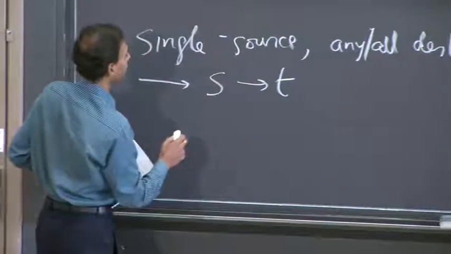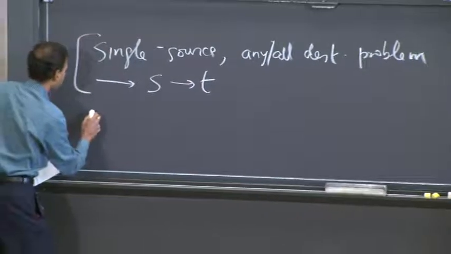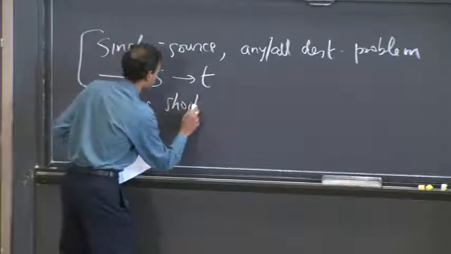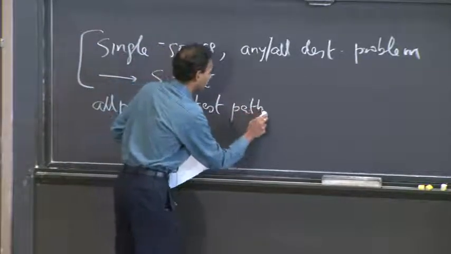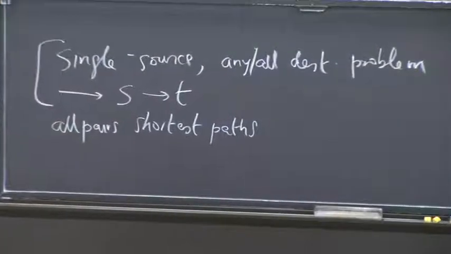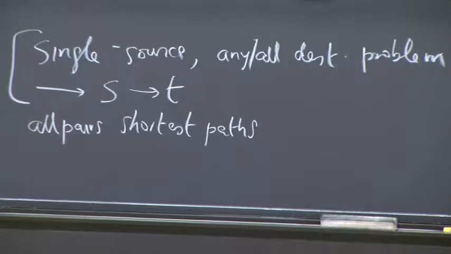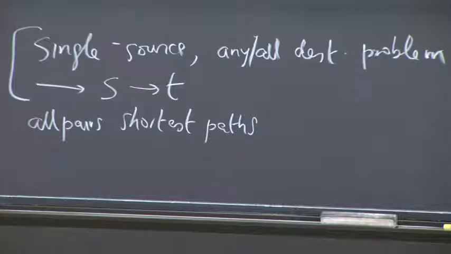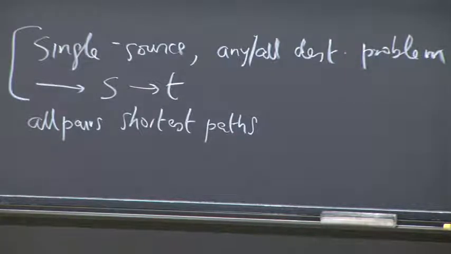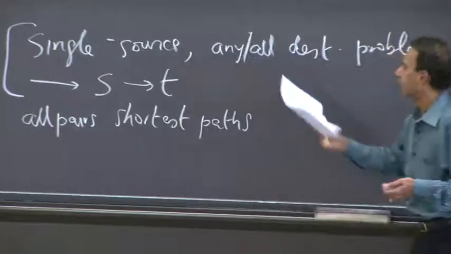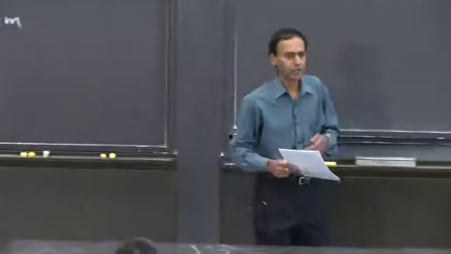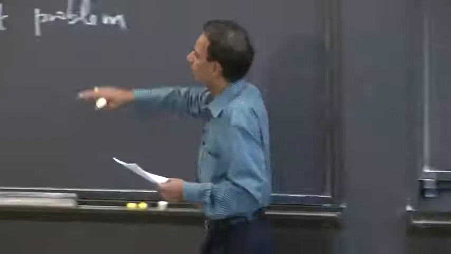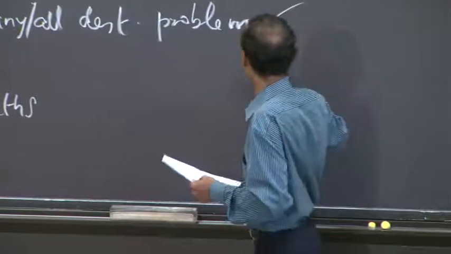So that is our single source, single target problem. We won't cover this in 006, but there's also this notion of all pairs shortest paths, which is something that 6046 covers. And that is something that says, well, I don't know what the source is. I don't know what the destination is. For any pair of vertices, find me the shortest path from S to T, given that pair. And that, of course, is more work than even the single source all destination problem, because you're varying the source. So those are the three different shortest path problems.